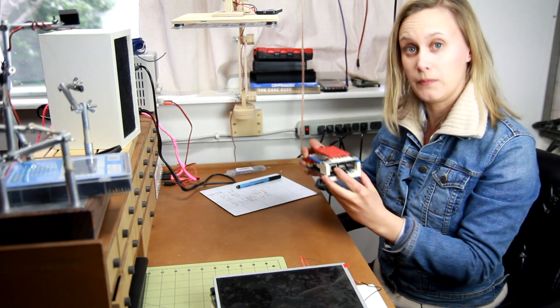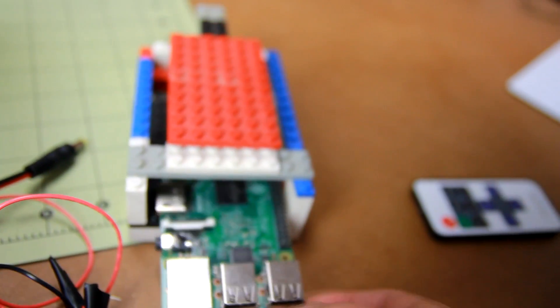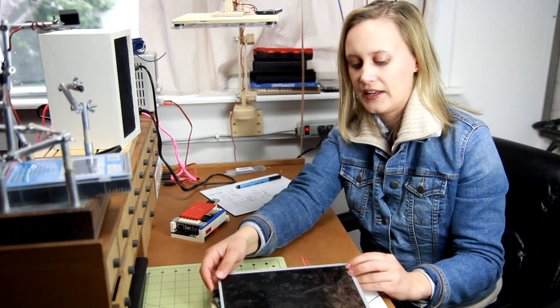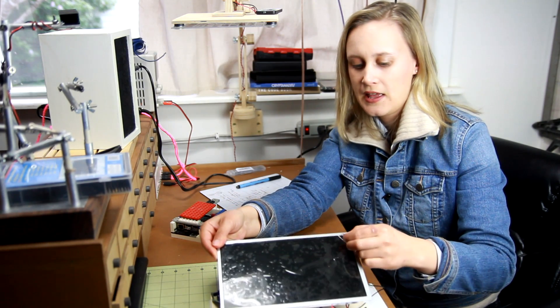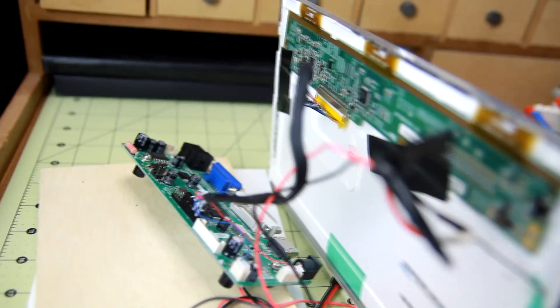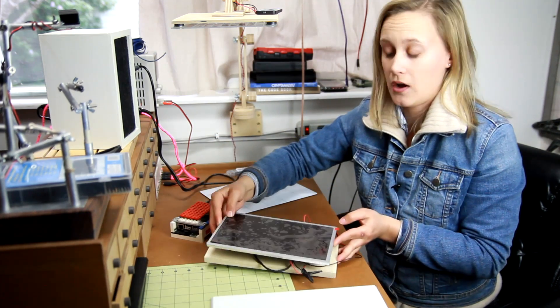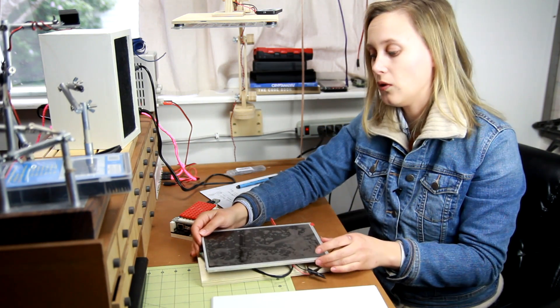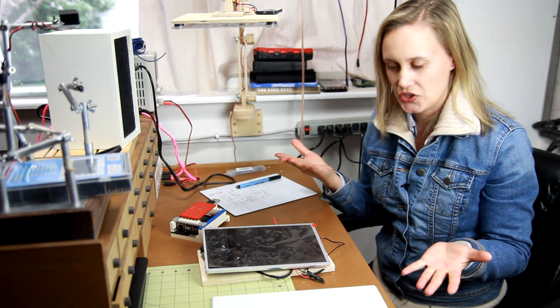So I thought it'd be really cool if I could make a little box and maybe attach it to the back of a screen. So I had this old laptop screen that I took apart. It broke so I ordered another one, so here the new one is and it has some protective plastic on here. And then I also got the HDMI controller so that I can control and hook it up to the Raspberry Pi here. And what I really need is to kind of create a box or a case to hold the electronics as well as the screen. So I was thinking about what would be a cool material to use?